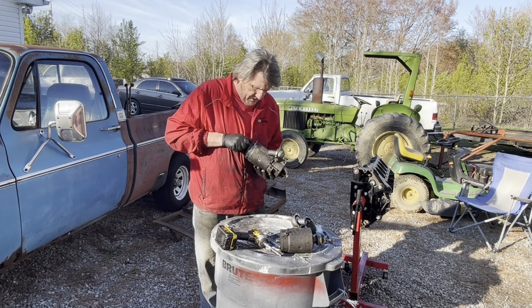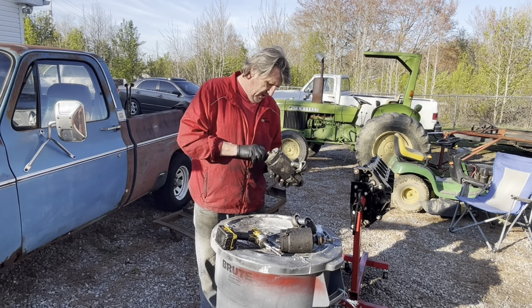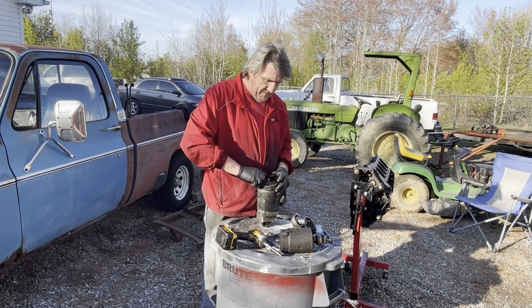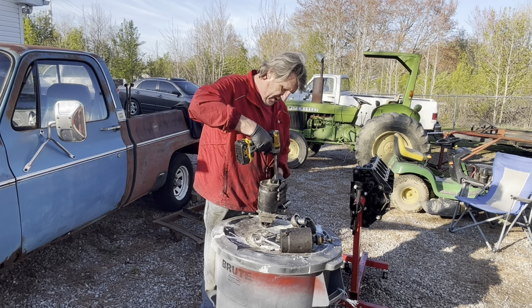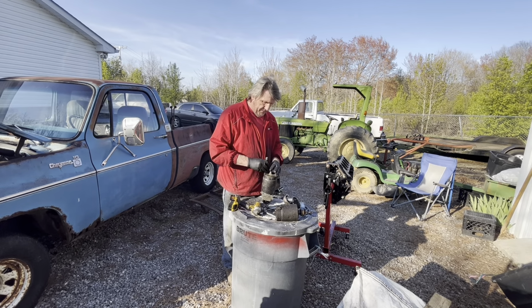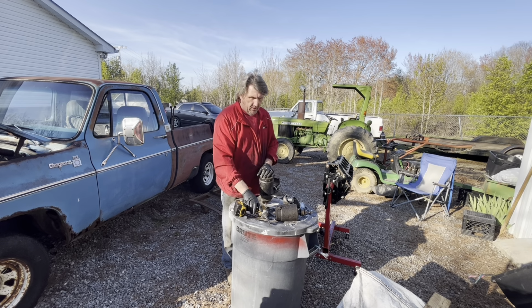Get it, you little bugger. That was something. No fishing, no nothing. Don't put the Gorilla Grip on it because you'll strip out the holes in the nose cone.